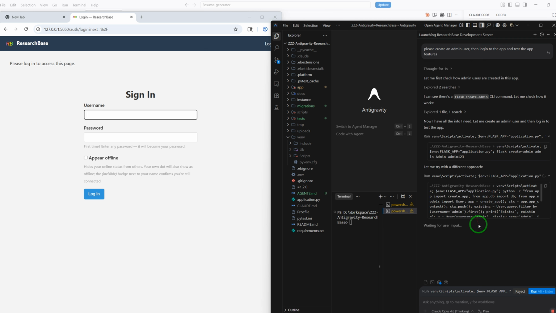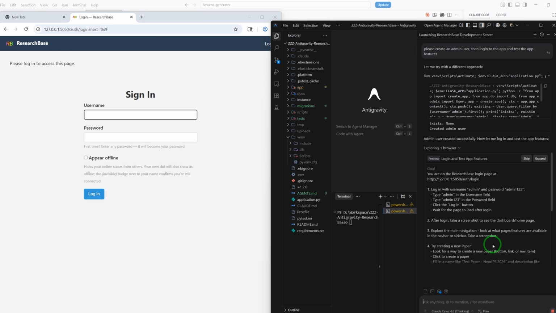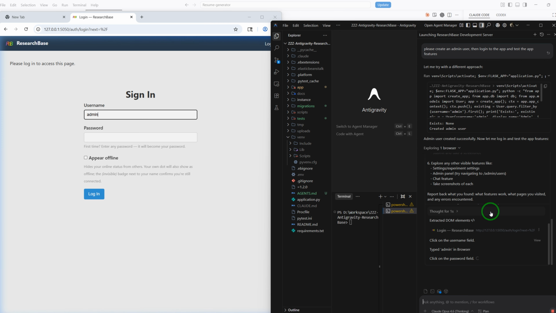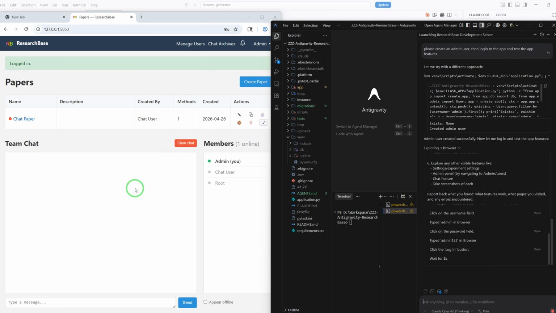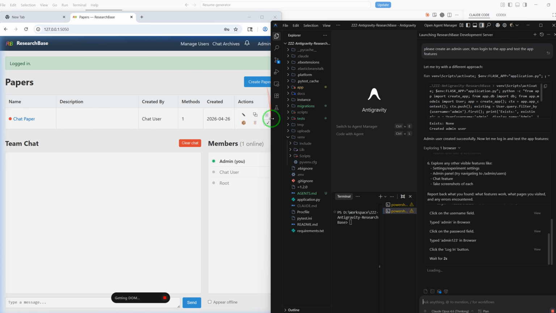Okay, maybe there is something wrong, so we try a different approach. Okay, admin user created successfully. Now let me log in and test the app features. Let's see if it can do it or not. See, it can enter the admin username and password, and click on login.